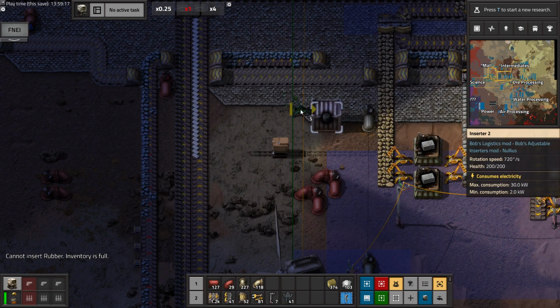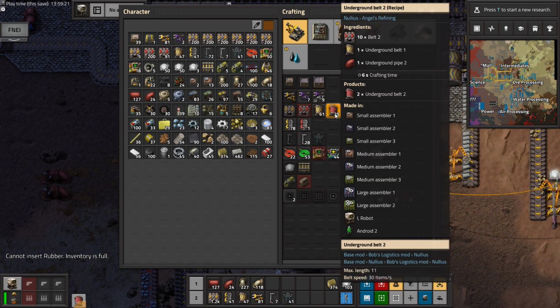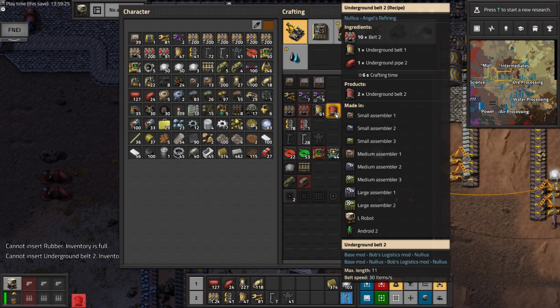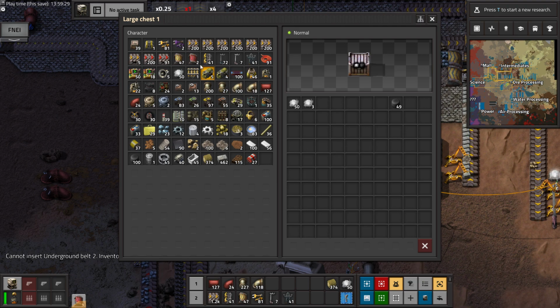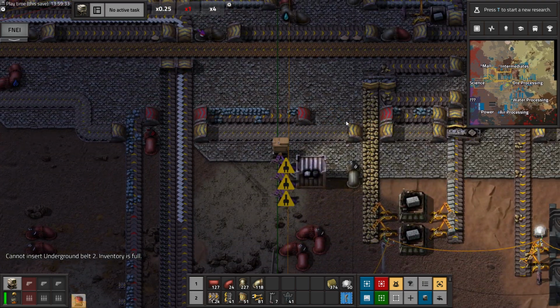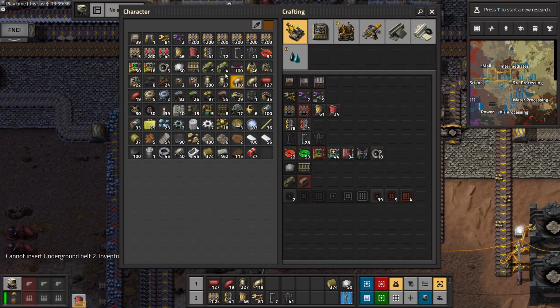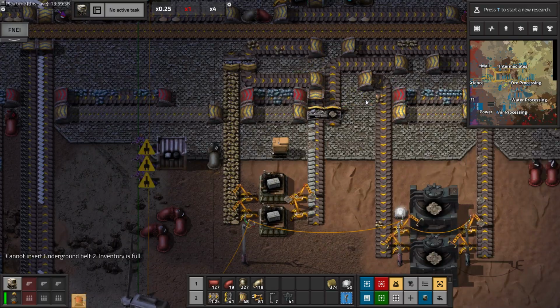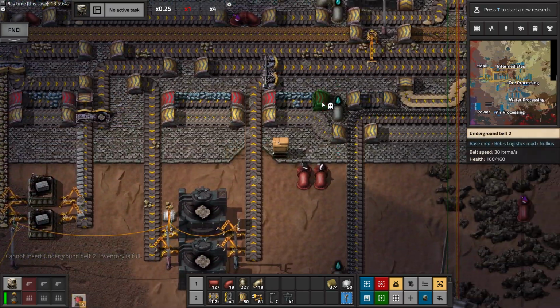All right, well, we want to place... Oh, it was the underground belts that we needed, huh? Well, luckily, that's pretty easy. Oh, we also want to automate the pipes, underground pipes, huh? Can't insert. All right, so let's see here. That's where we wanted it. How many did we need? Why isn't that done? 10. And one more.